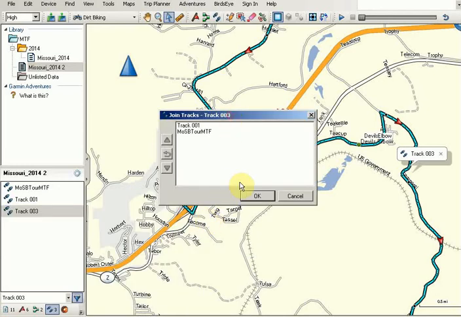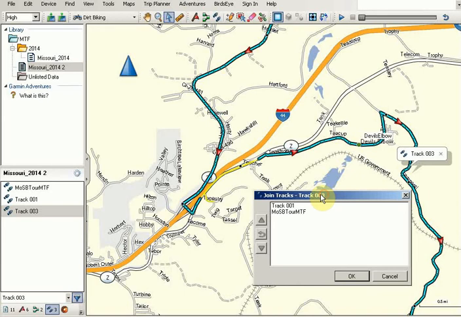So the way this is set up now, track 001 is the end of the original track, and this is the start of the original track. So they would be backwards, and what will happen is if you leave this order, it will join them at the opposite end instead of right here where we took out that piece.